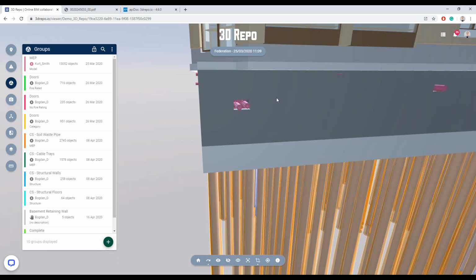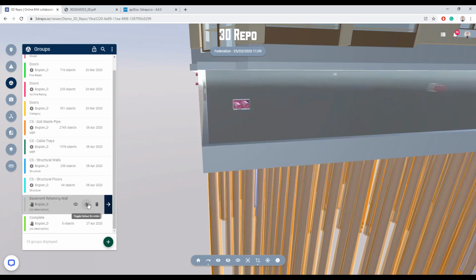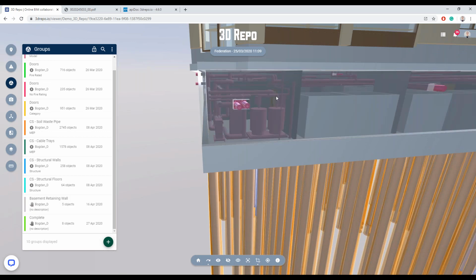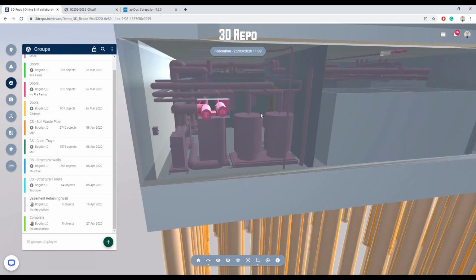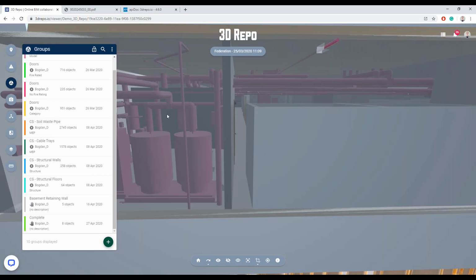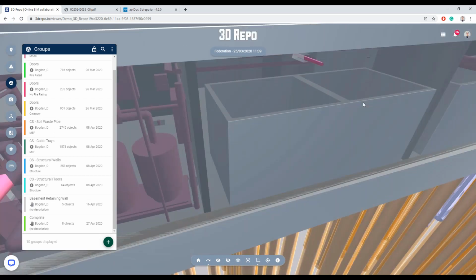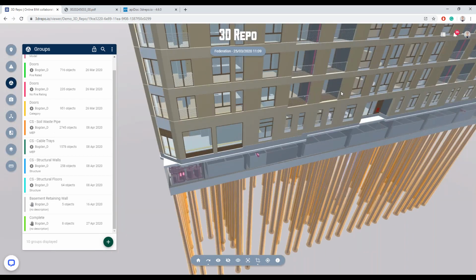But I can also drop transparency if I want to. I drop a transparency in this basement wall. Now I can clearly see what's happening behind this wall. Do we have openings for all this MEP equipment? Is everything okay here? So I can use these groups to help me visualize the model if I want to.